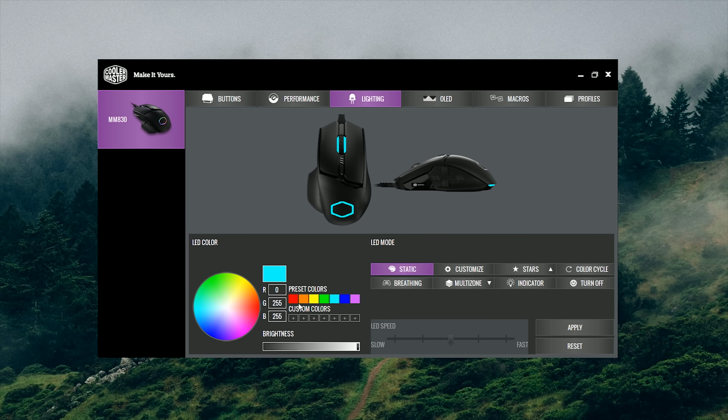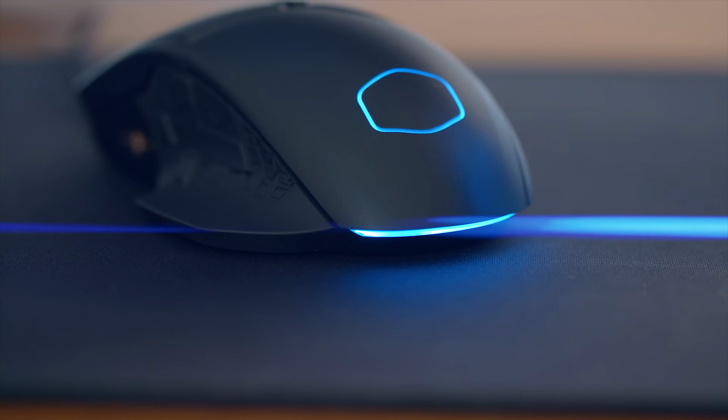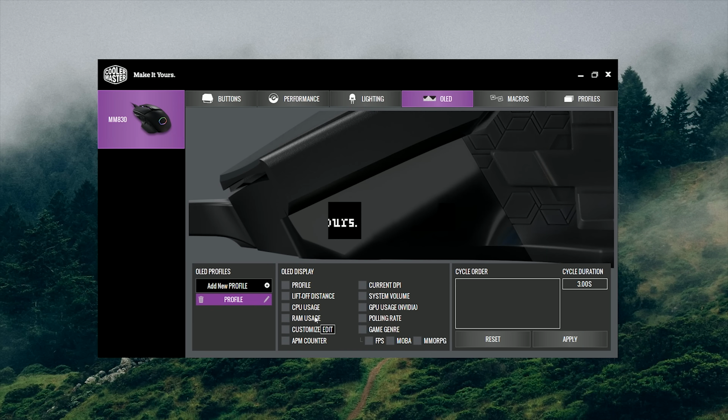Lighting's obviously gonna give you control to change up all the RGB lighting, and there's actually a few different zones integrated here. You have the scroll wheel, the DPI button zone, the logo outline, and there's underglow on the mouse, which I think looks pretty cool. And to note, the logo actually has full RGB control for some of the effects, so it's not just one static color. Then the OLED mode lets you change whatever is being displayed on that tiny OLED screen.